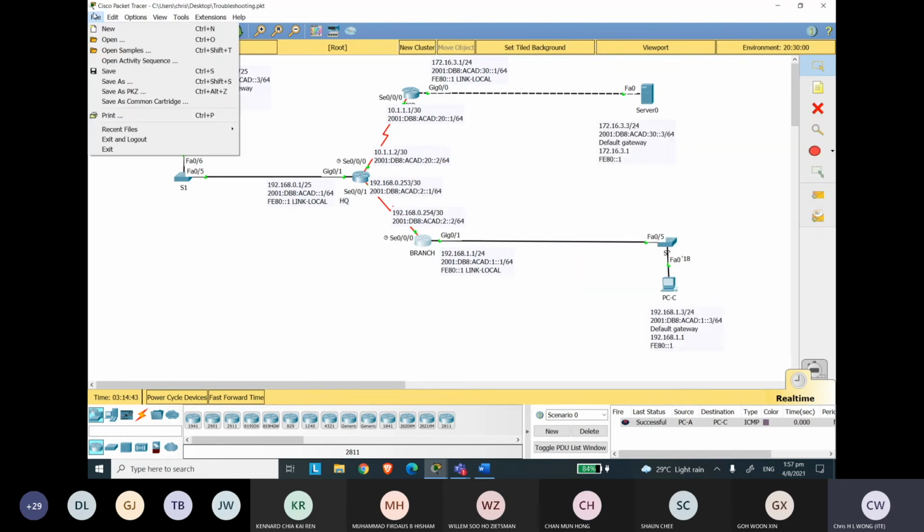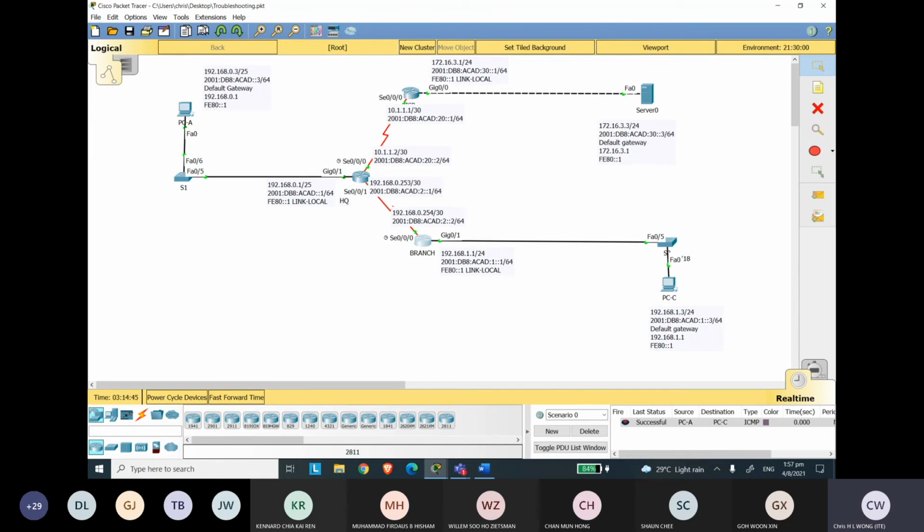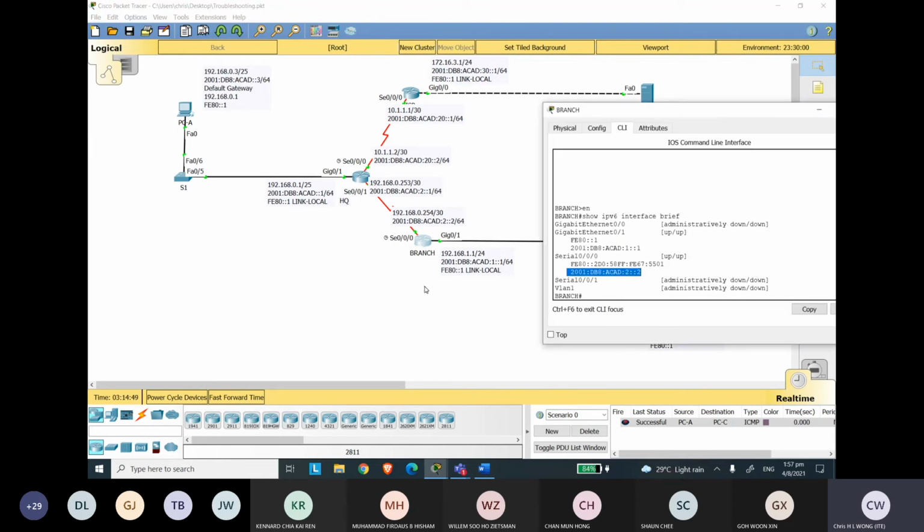I better save this first. Okay. Come back to this again. Now let's look at the question. All right, you're going to do pinging already. Ping from the branch to the HQ router. Oh, wow, allowed to ping. A branch to HQ router. You're going to ping from here to here. You've got no choice. You're going to type everything out, right?